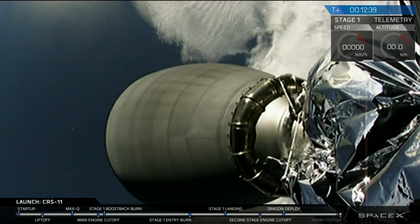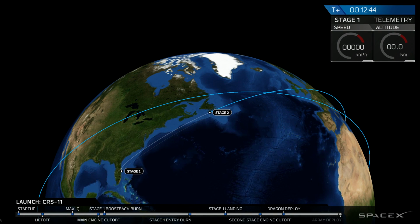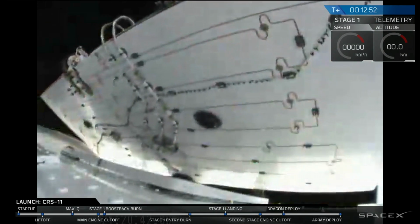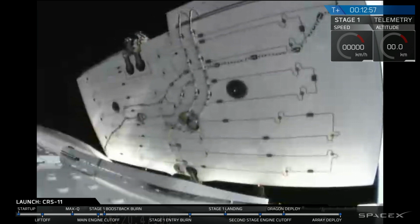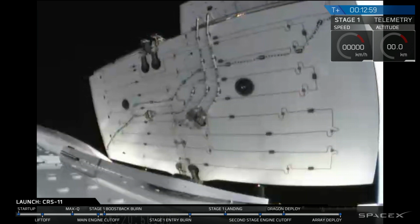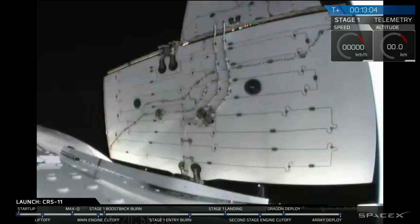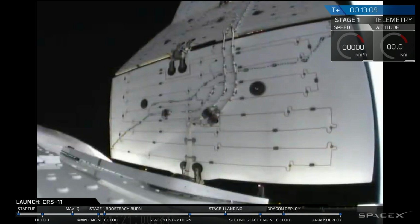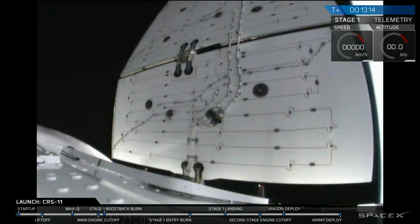So now we're coming up on Solar Array Deploy, that event that I mentioned a few moments ago, so let's watch that now. And there you have it. As the wings of Dragon extend slowly out from the passive springs from the trunk so that we can harvest energy from the sun over the next 2.5 days as we journey up to the space station. It has been a wonderful timeline so far for this very first reflown Dragon. Best of luck and continue on to your mission to the International Space Station.